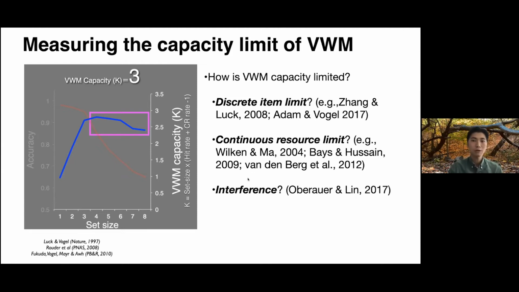Other people might argue that this capacity limit is the product of interference from the other information in the memoranda or information from the past and so forth. And the most recent work will say that this actually reflects your ability to tease apart the confusion between what you remember and the other information. So all these theories are still debating how best to characterize working memory capacity. And some people even argue that it's a combination of multiple effects.